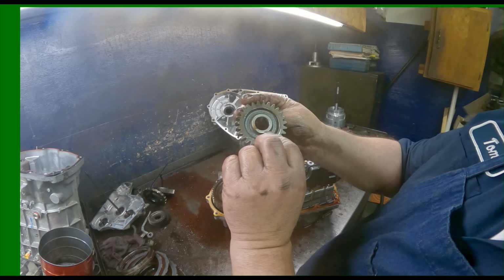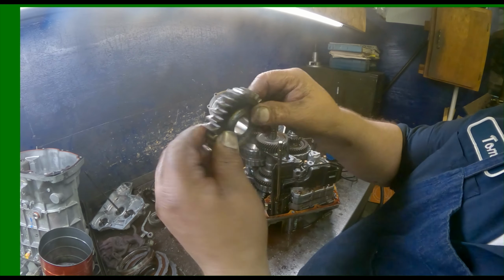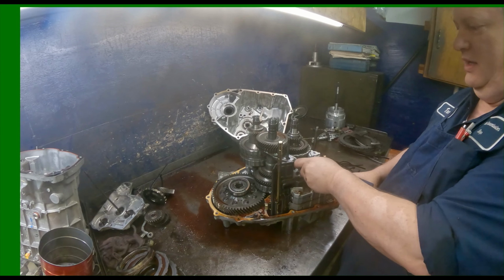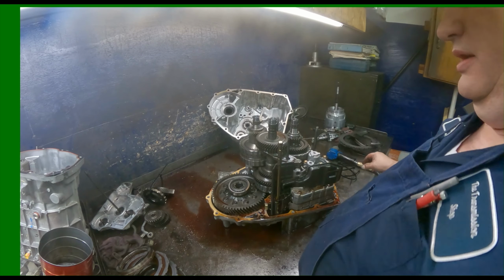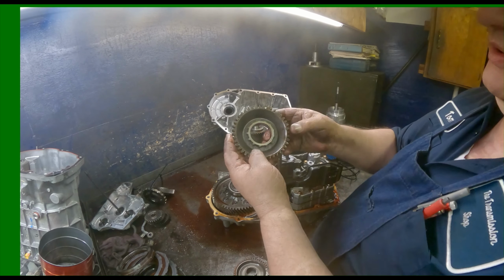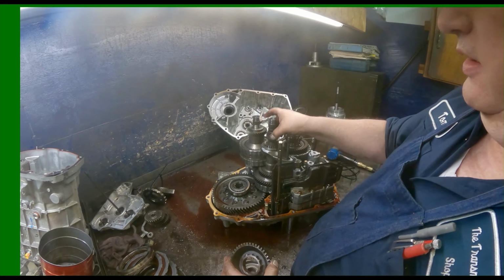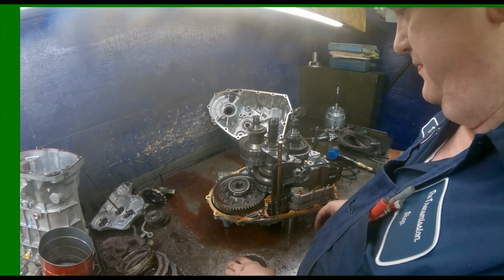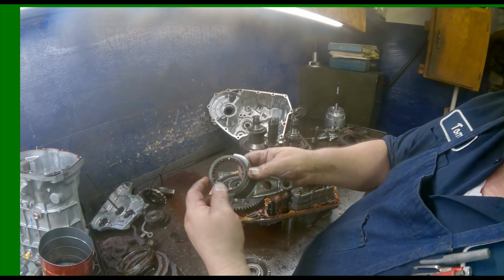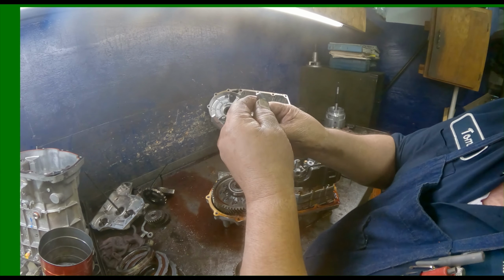All right, our reverse idler. If it has no groove on it, if it's the same on both sides, it doesn't matter which way this gear goes. 10 millimeter. Pull this gear off. Check this gear right in here where the slider goes. Make sure it's not chewed up. We've got our cage bearing. Pay attention to how your slider is. It's facing up. Make sure this is not chewed up. Make sure your fork is in good shape.